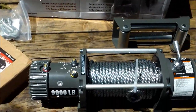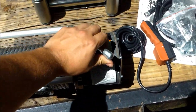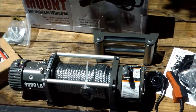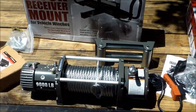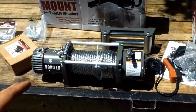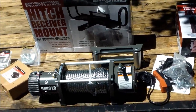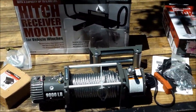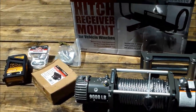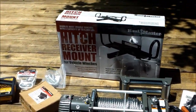I bought this 9,000 pound winch. It actually has several different speeds — you can turn it down and do all kinds of things. That's a 9,000 pound winch with 65 feet of cable. It was $300, but there was a 25% off sale so I got it for $200, but with tax and shipping it ended up being like $240 something. When it got to me the box was just destroyed, so that's why it's not in a box.